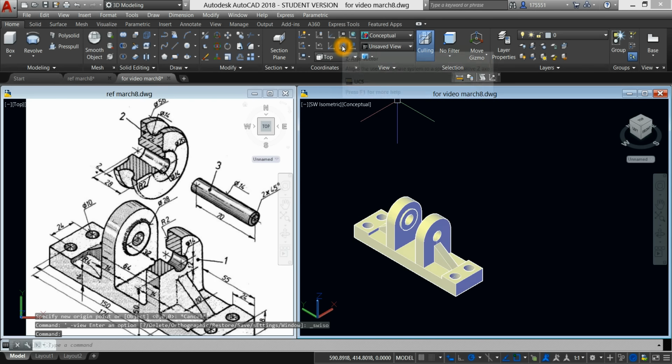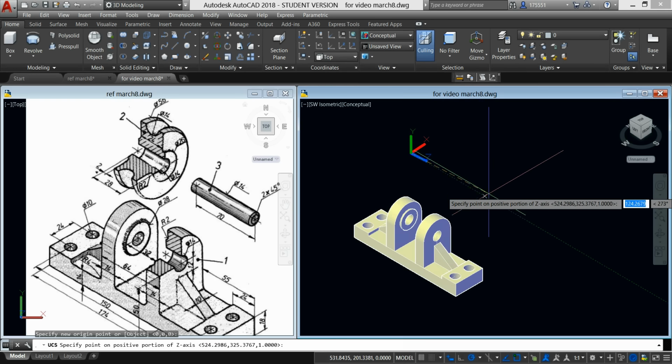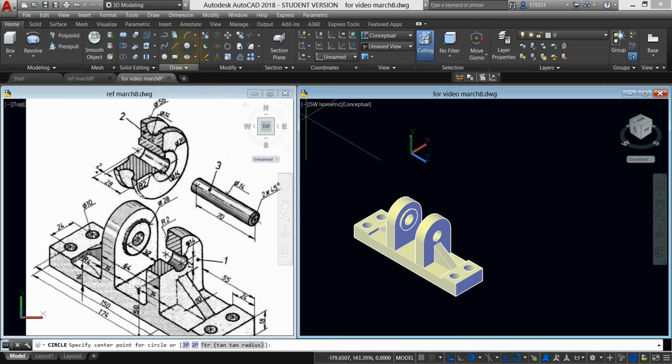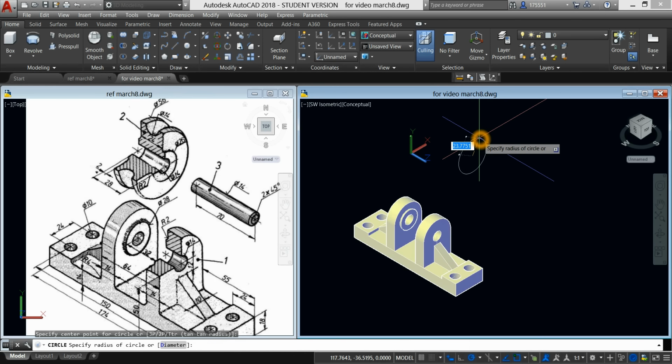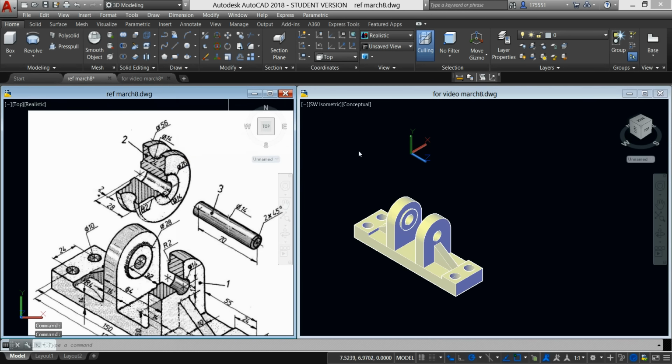Change the direction of the Z-axis vector in order to make it parallel to the direction of this pulley. So click circle and enter D for diameter option and enter 56.